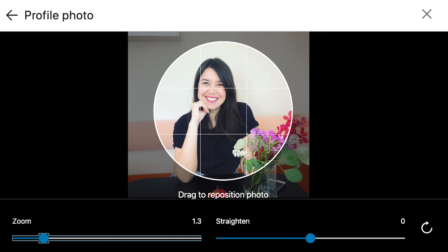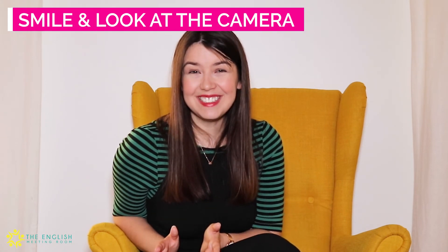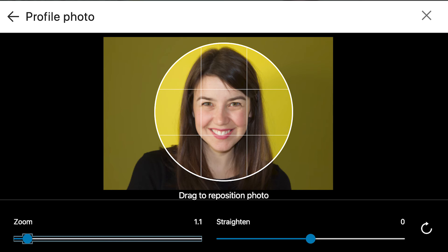What background should you use? It could be a plain white background, but you can also be creative. Just make sure that it's not too distracting and that it is in line with your industry and the brand you are looking to portray. Please don't take pictures inside your car or at a party. A nice neutral outside background can work really well and can help your profile stand out against all those plain white backgrounds. Another tip: smile, look at the camera and engage. A really engaging, smiling photograph is going to draw people in and make people more likely to want to connect with you. A good tip is to get somebody who you really like, who makes you laugh, to take the picture.